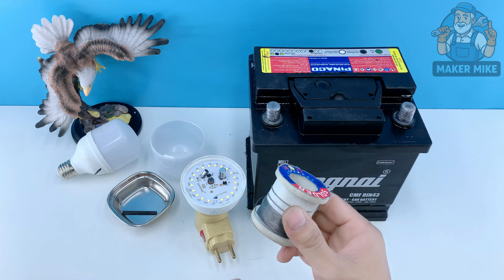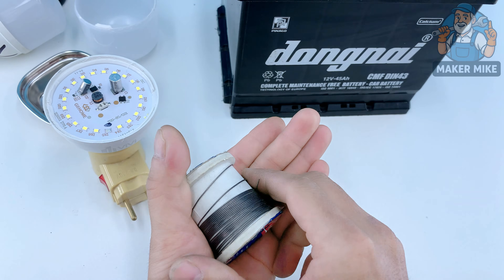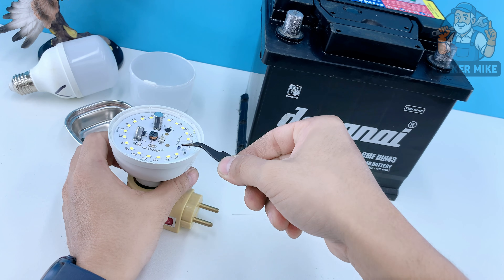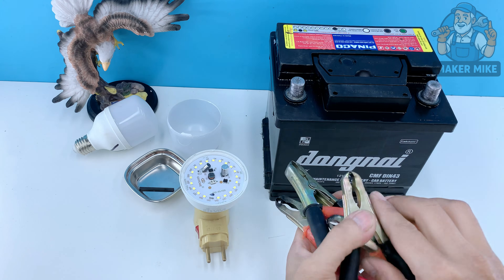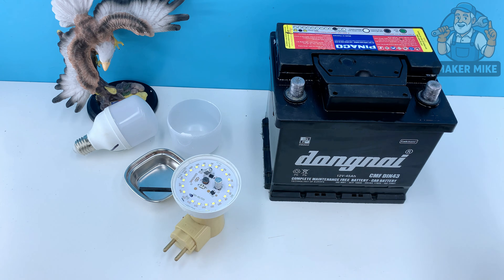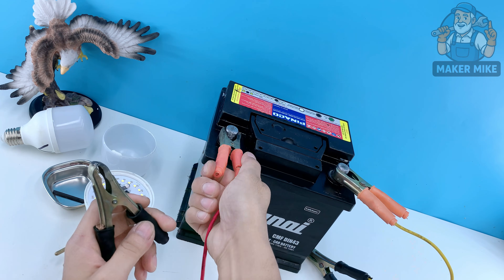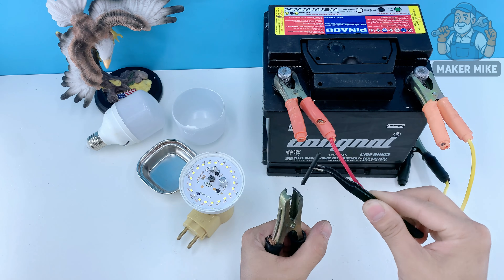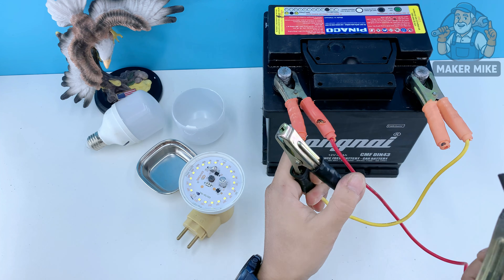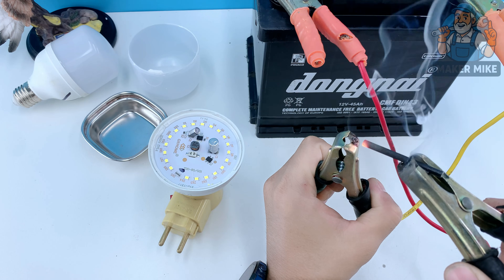Now, I'm not saying this trick will revive every old battery. Some are simply gone for good — plates too damaged, sulfation too deep. But when you do get one back, there's a special kind of satisfaction in that, isn't there? Feels like the old days, when we fixed things instead of tossing them. When a man took pride in using his hands, his tools, and a little patience to make something run again. And that bonus repair with the graphite rod — just a fun reminder that simple skills still matter. Sometimes the simplest tools in the shed can surprise you.